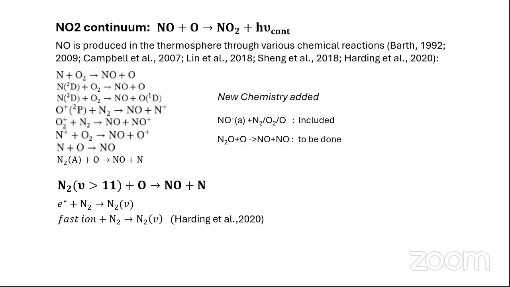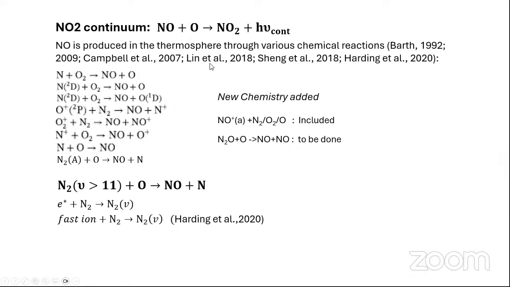So that's all about observations. And now I'm going to turn to the theory and the modeling effort for the aurora continuum structure. This is certainly not the traditional aurora emission we are familiar with. To date, the most proposed mechanism for such a continuum is the so-called NO2 continuum, produced in the reaction between nitric oxide and oxygen.